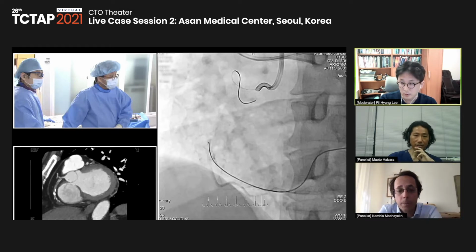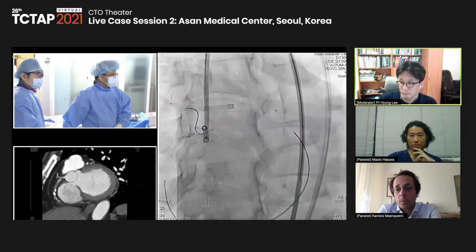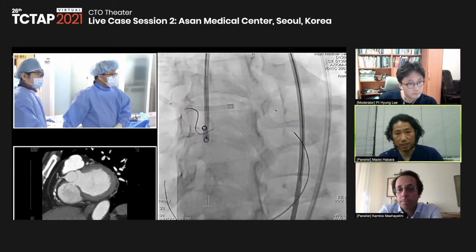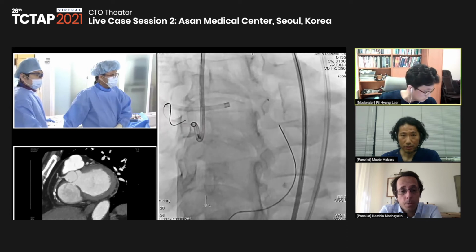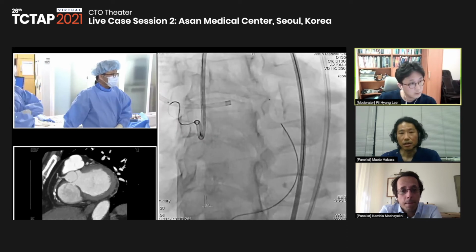Yeah, exactly. I did not check the septal channel, so I didn't know the possibility of crossing the septal channel. But checking the major septal branch is very important in this situation. It is safer if the possibility is high. The problem was that the Caravel microcatheter would not advance.